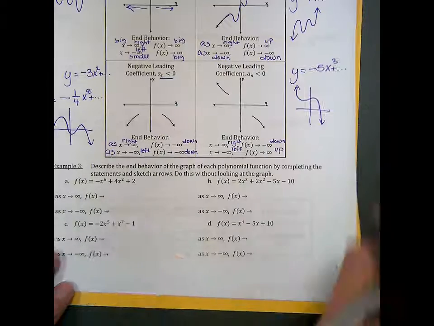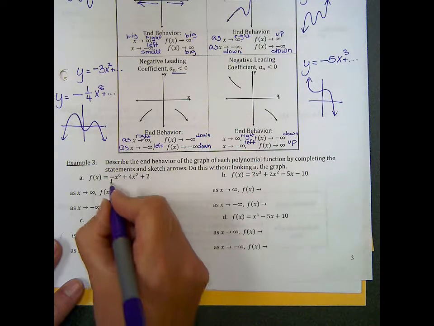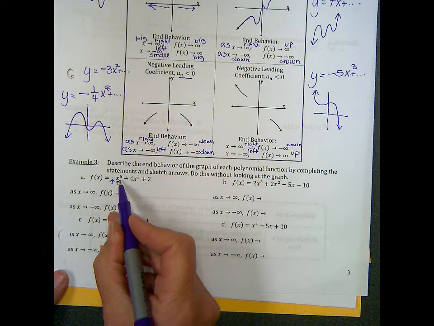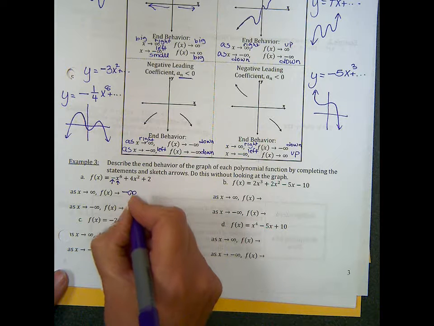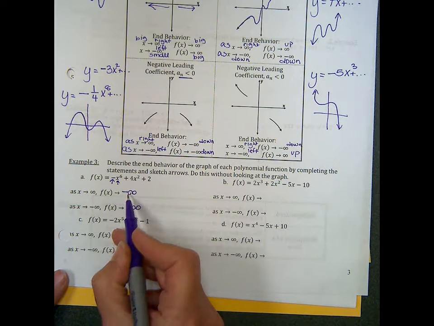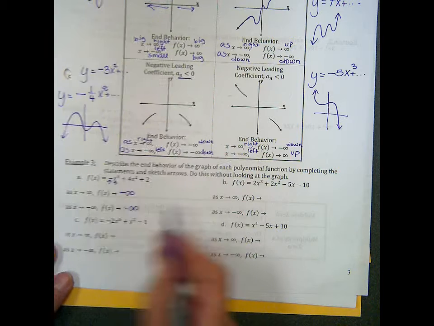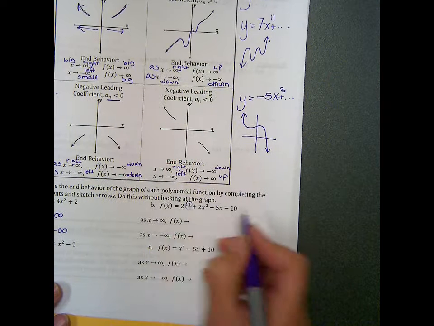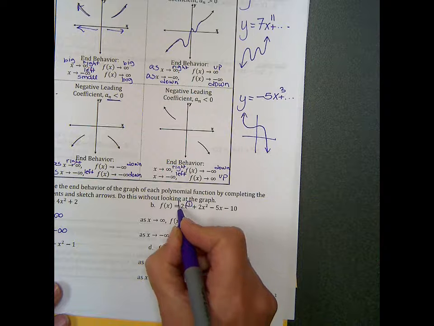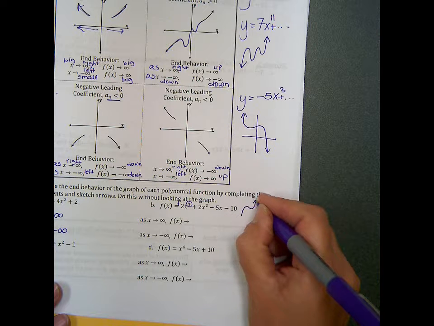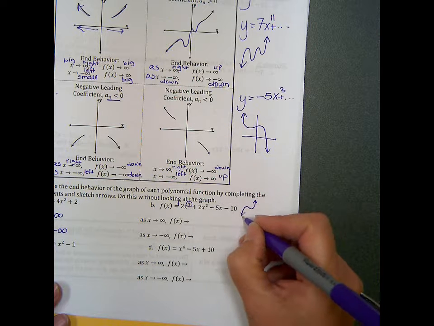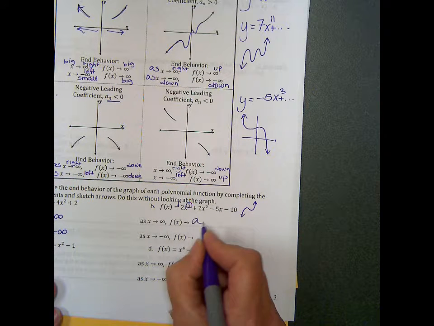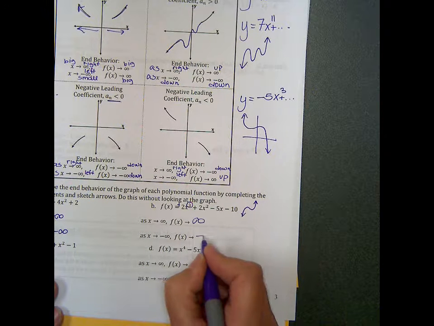On this first one, I have a negative leading coefficient and an even degree. So an even degree means both ends go the same way, but it's negative, so both ends go down. As x goes up, y goes down. As x goes down, y goes down. Here, check and make sure these are in standard form, but this is an odd degree and a positive leading coefficient. Sometimes it might help to draw it out first. I don't know how many humps it has, but I know if it's positive and it's odd, starts down, ends up. So as x goes right, y goes up. As x goes left, y goes down to negative infinity.